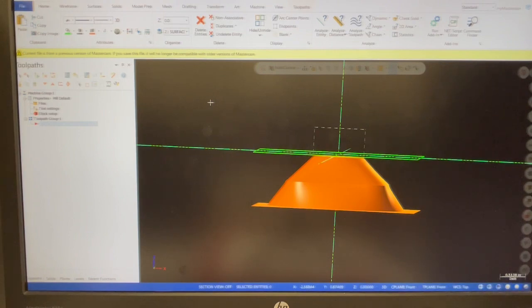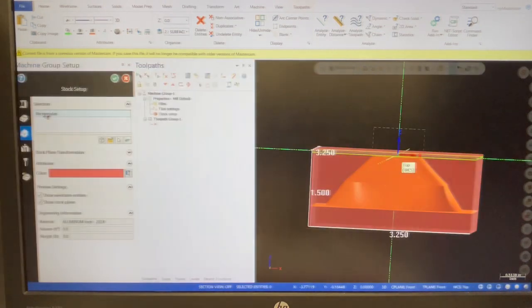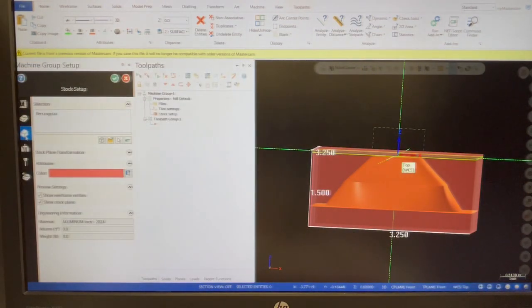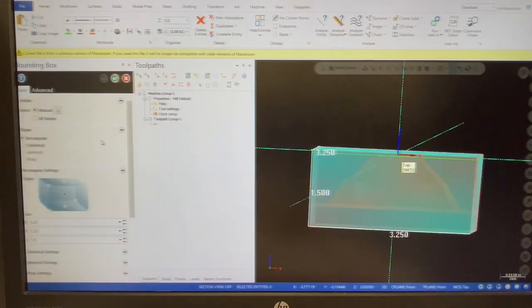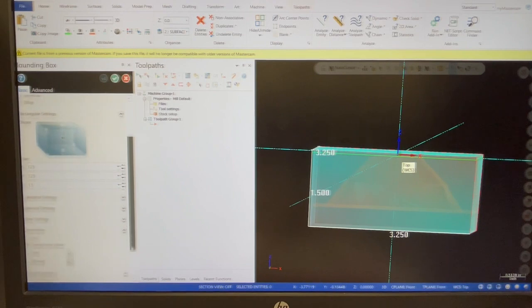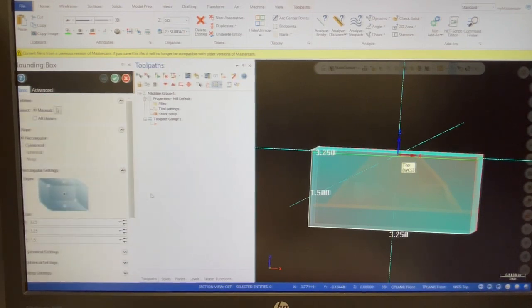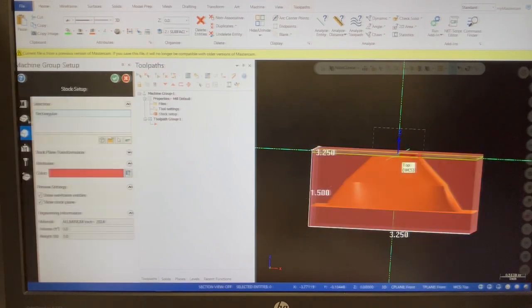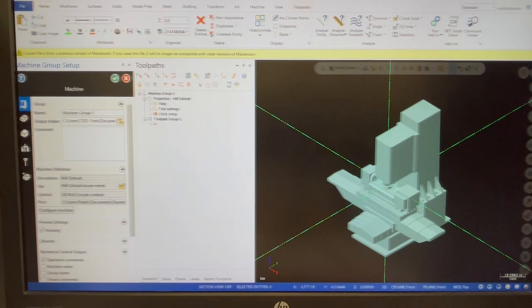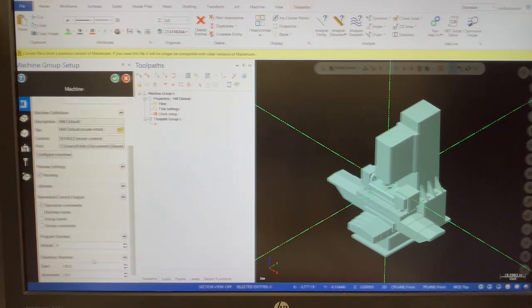So, going back to stock setup. Rectangular, we got that, that's good, face, slide that out, that's perfect. And under the first one here, we should have a program number.